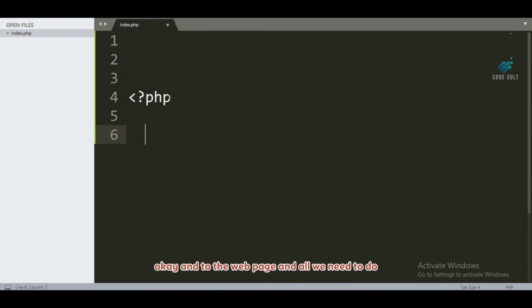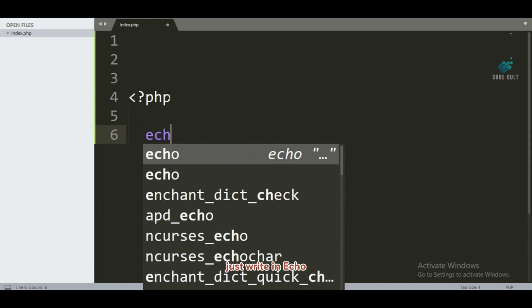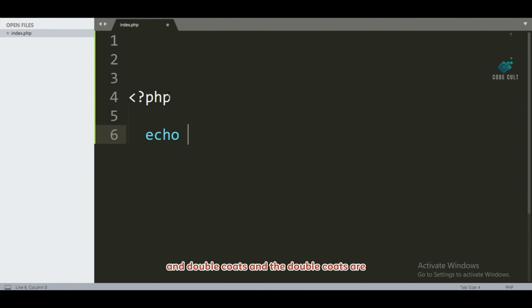All we need to do is write echo and double quotes. The double quotes are for strings. We can actually use single quotes too, but I will show you the difference between them in the next lectures. For now we are just getting started, so I want to use double quotes right there.